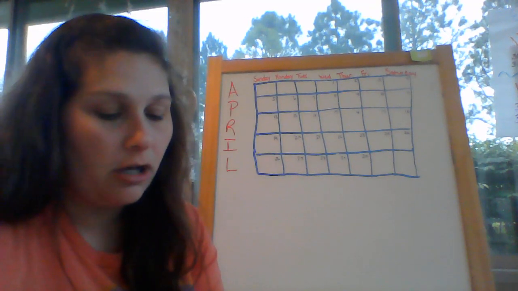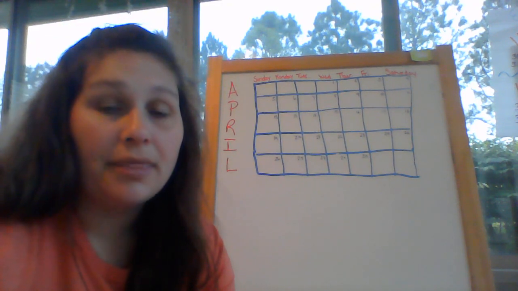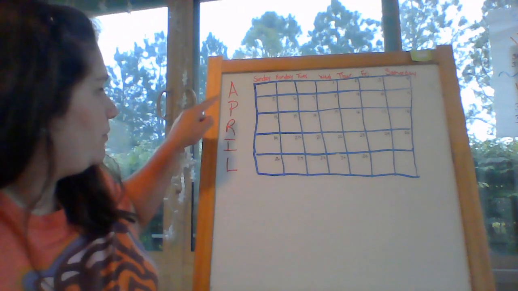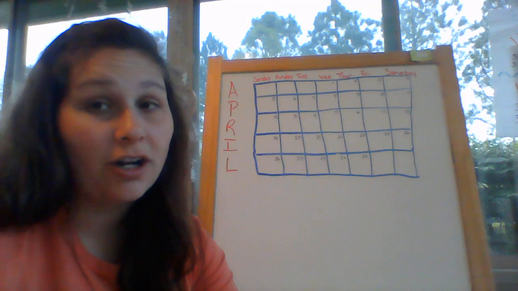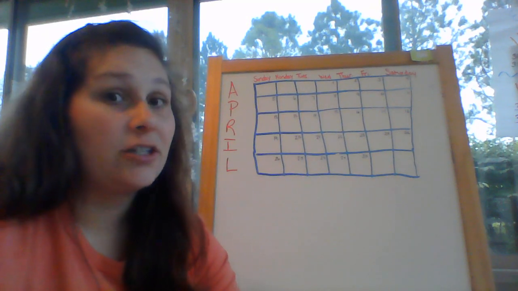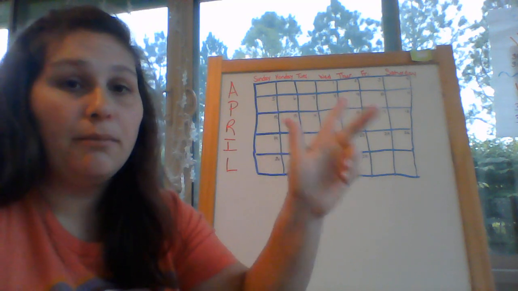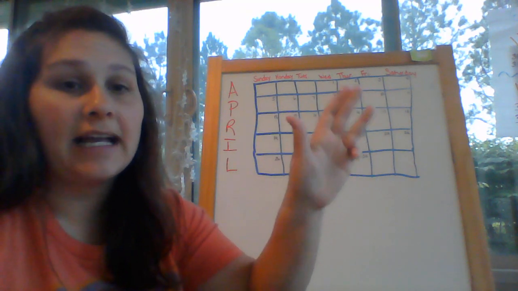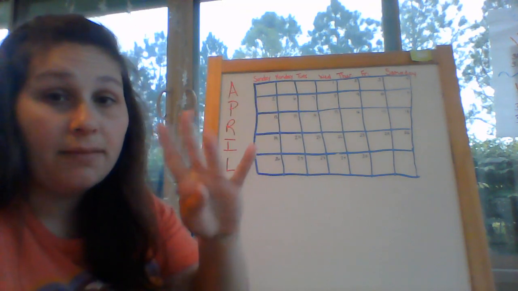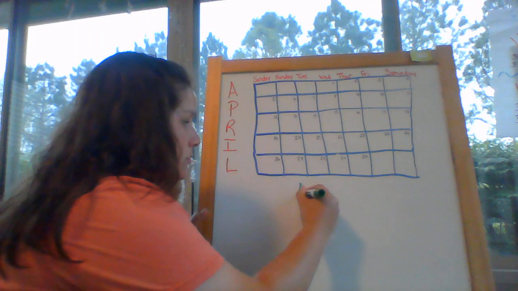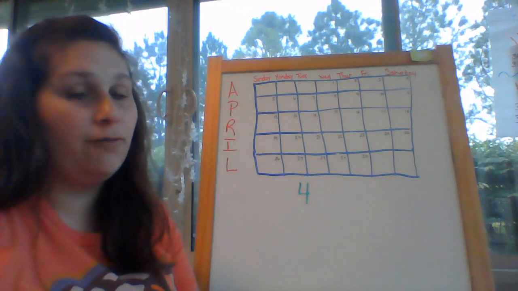So first of all, the date always begins with the month. So what month is it? It's April. So I have to know my months of the year in the order. So I know that the months of the year start with January. January, February, March, April. I got to the number 4. So my first number in my date is going to be 4, because that stands for April. April is always represented by a 4.